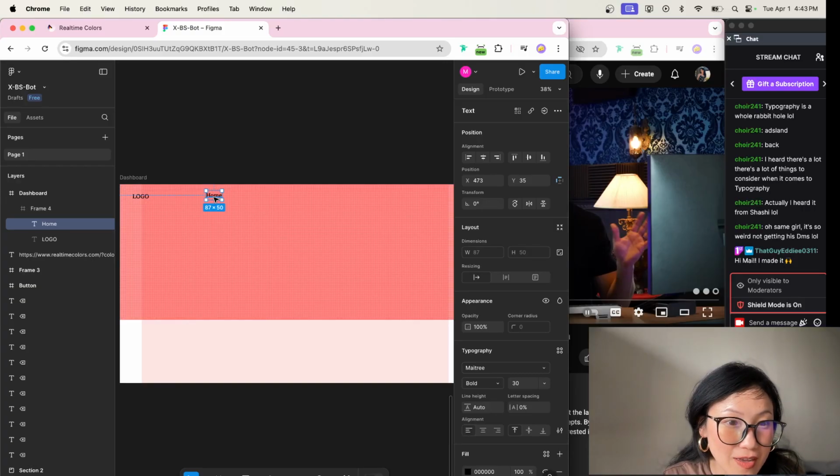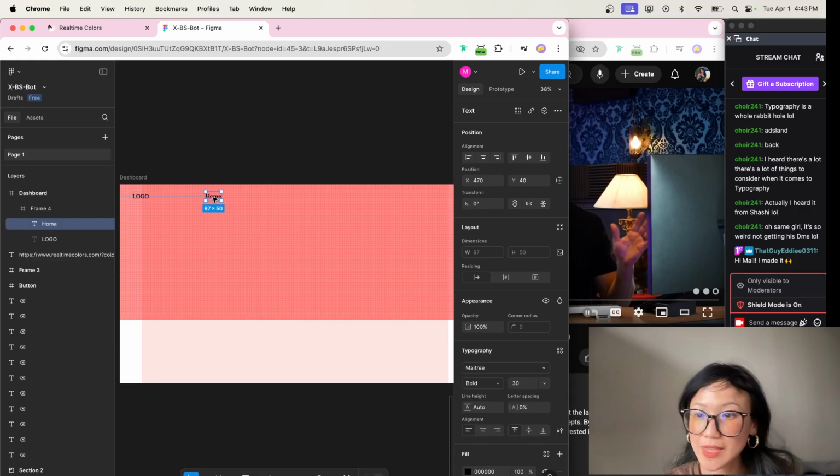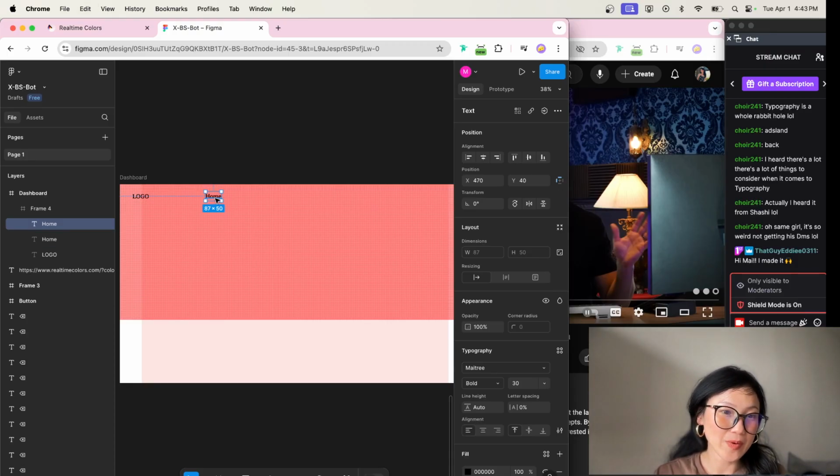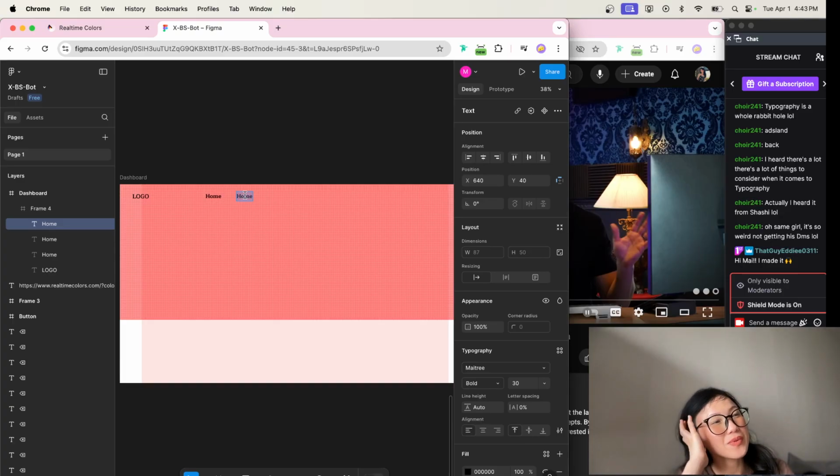Okay. I feel like these two could be more aligned. Okay, a little bit better. Okay, so I feel like these two are more aligned, and we're gonna duplicate it and then do it like this. We'll do home, we'll do dashboard. Well, we'll do a log out. Maybe we'll do like a contact. Home, about. Let's do it in about.